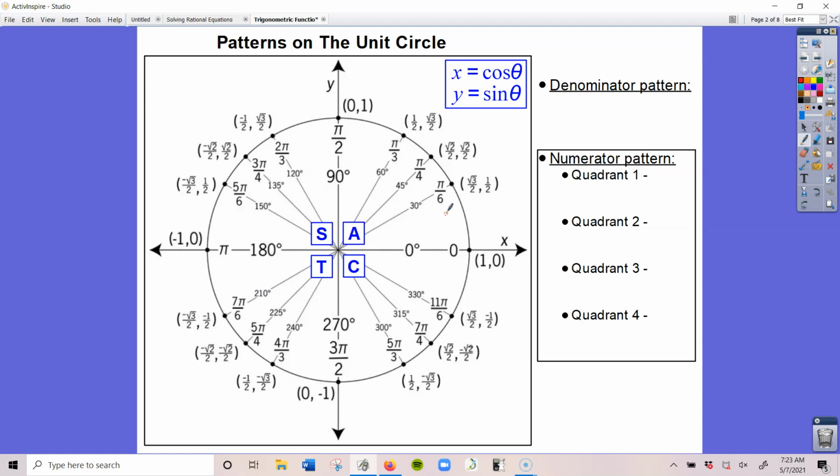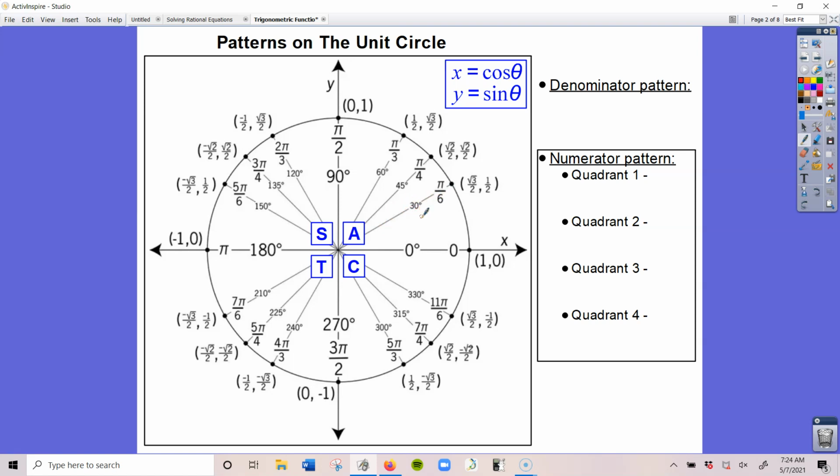If you have me next year for calculus, you will need to know the unit circle very well. But really, all you need to know is the first quadrant, because we're going to develop patterns on how to figure out all of the other values of the unit circle without needing to look at it, just knowing quadrant 1. Now you'll see that the unit circle has the degree measures and then its corresponding radian measures.